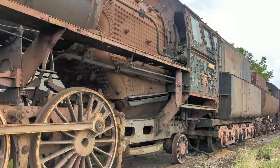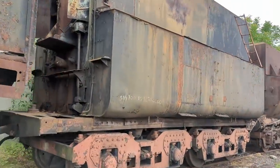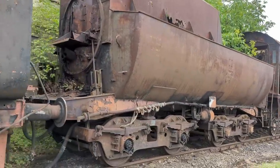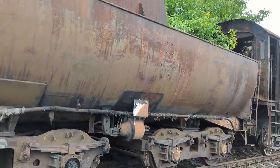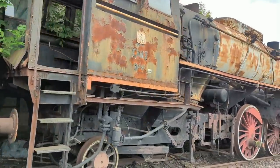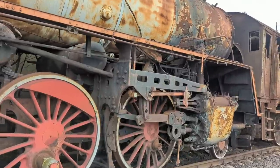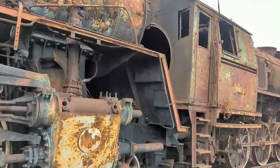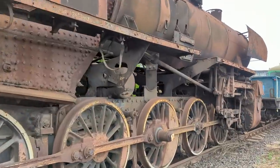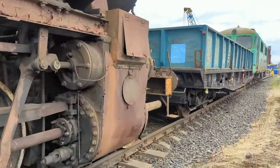I was glad that I'd got to see these machines. But it was absolutely gut-wrenching knowing that the next time that I get out to Poland, these might not even be there. It's so alien to think that these are still on the National Network stock book, and that they're just here, left, abandoned, uncared for. It's so completely different to everything that I've learnt and everything I feel in heritage as a preservationist.